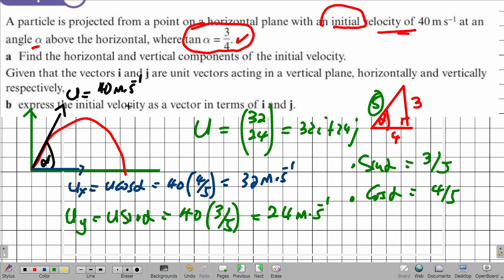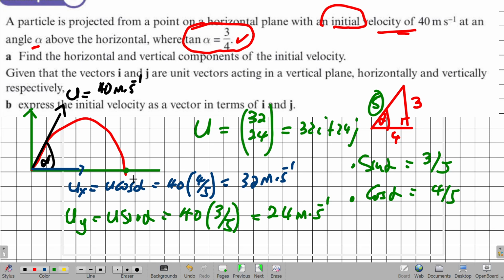The second assumption is we know that as the object is moving in the horizontal direction, acceleration is 0. So hence the speed at which it is moving until it gets to this point here is going to be constant. That is, it is going to move at 32 meters per second until it finishes its trajectory as well. Understanding that makes it easier for us to answer the question.